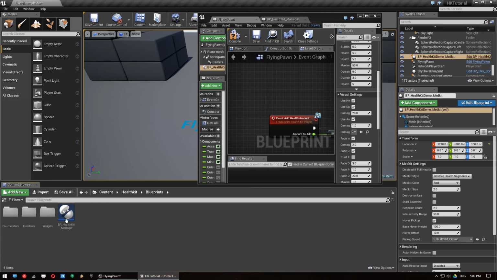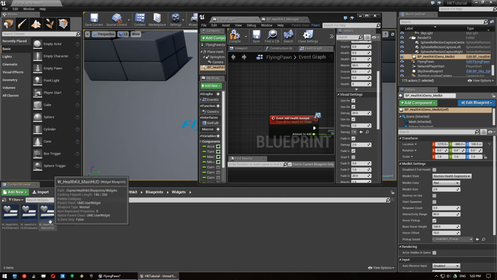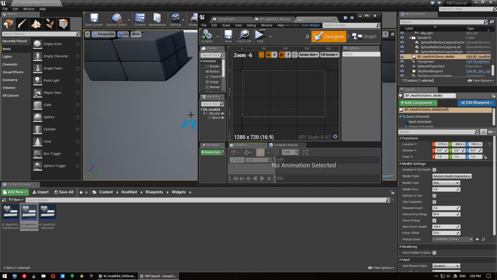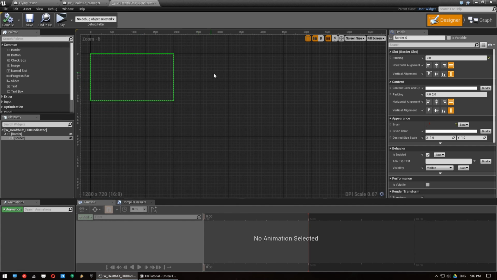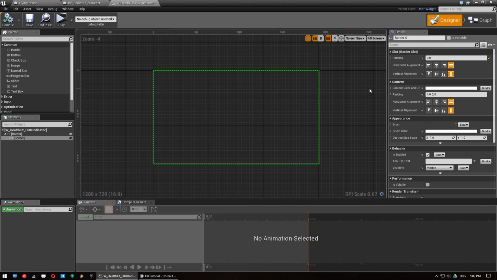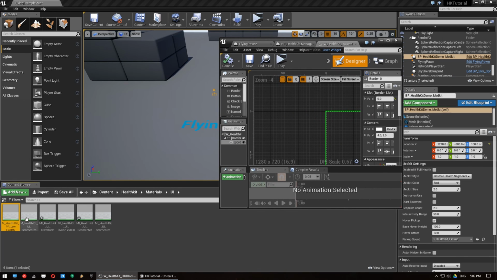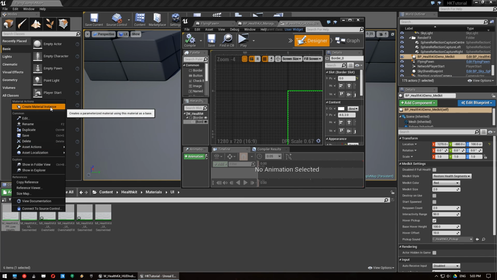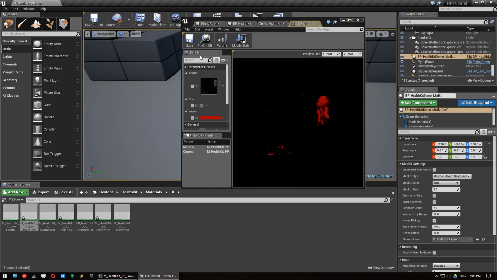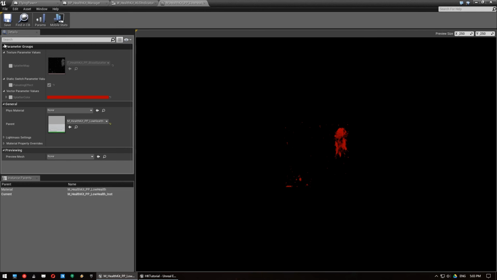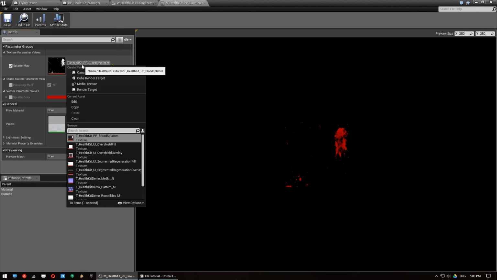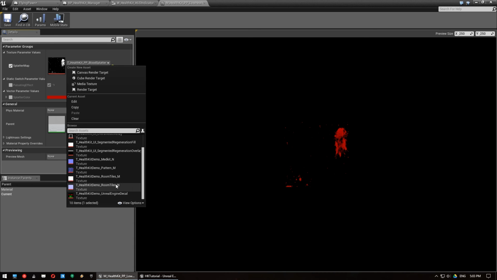And we've also got, under blueprints, in the standard blueprints folder, in widgets, we just go to HUD indicator, and this here is our damage indicator. So you can change that, and it's actually using the material here. If you wanted to, right click, go create material instance, and then you can change that in here to whatever you want. You can change the splatter map to be something a bit crazy.